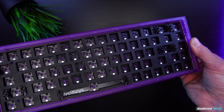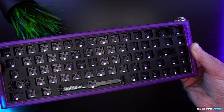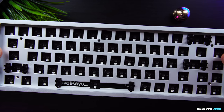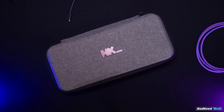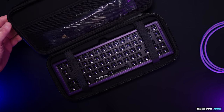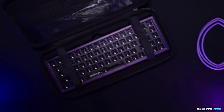The only difference between these two is that the Entry is polycarbonate in a translucent purple they call N65 Purple, where the aluminum version is aluminum and comes in the original black and a new silver. First and foremost, you get a carrying case included — a really decent, hard shell, zippered case with a logo, a mesh pocket in the roof, and a little cutout in the bottom with Velcro straps to keep everything secure.